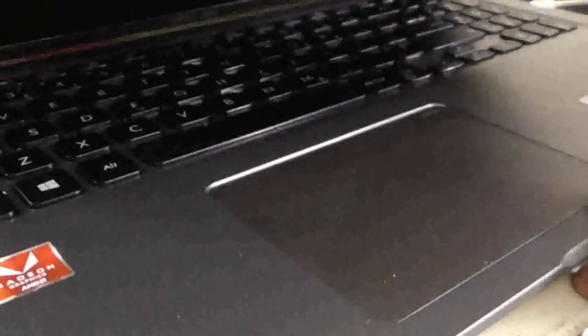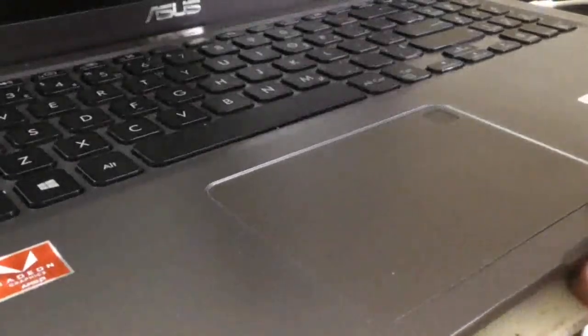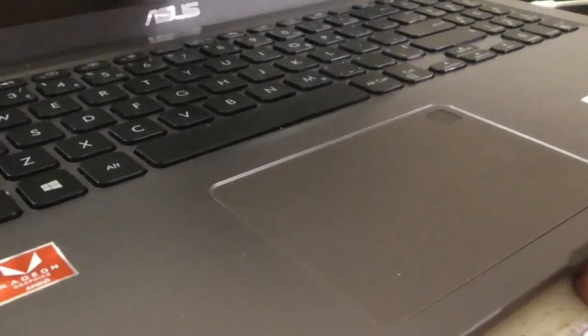Hey, guys, chat with me. Hello, everyone. Today I show you how to set up the new Windows 11. First of all, I've opened my laptop. This is a laptop I just bought.